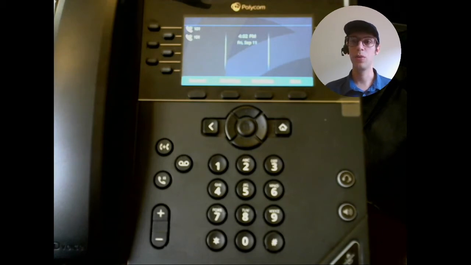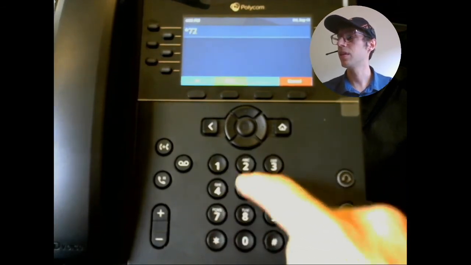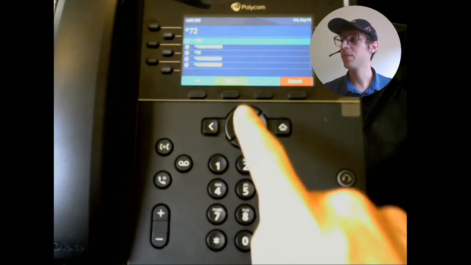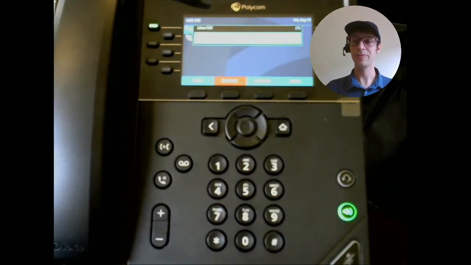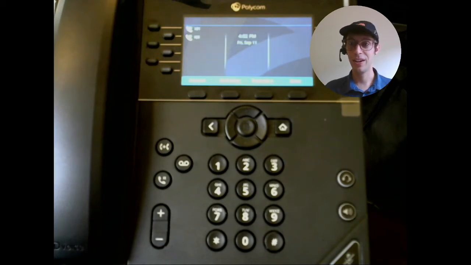Now, in order to remove the call forwarding, or if you're unsure if you place call forwarding on it, you can always put in *72, nothing after it, click dial. Call forward canceled. Okay, you heard it say call forward canceled, and so now any calls that come into this extension will ring on this phone.